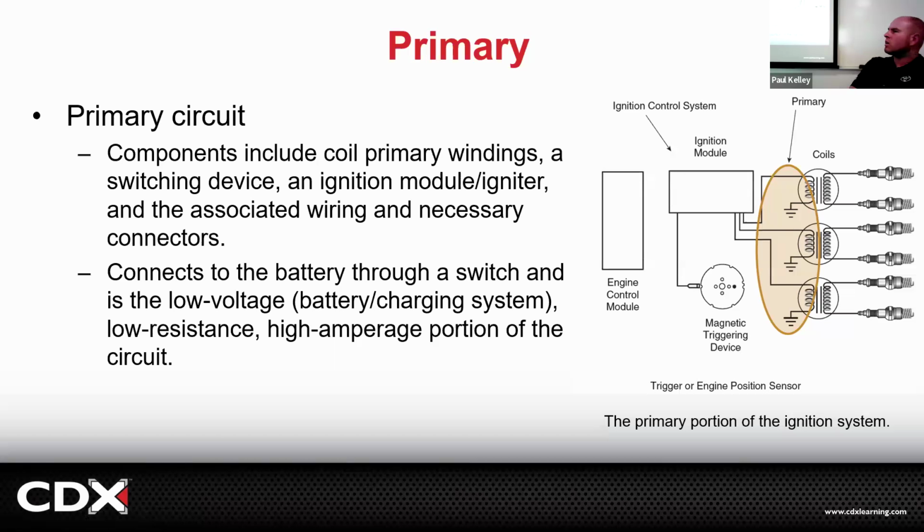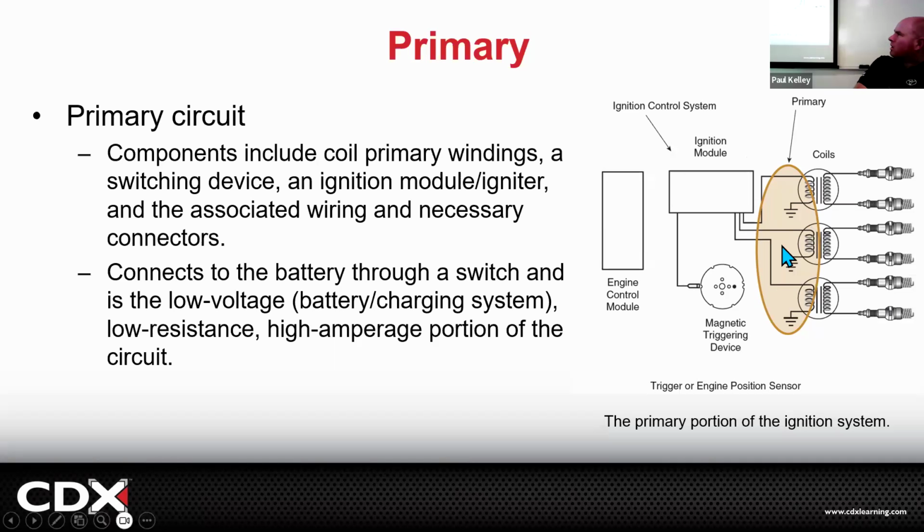Now it depends on how far you want to reach, but generally, I would say the ignition module and the wires, the small wires that go to the coil, are definitely primary. But additionally, the coil inside of the ignition coil, that's the low voltage, that's also part of the primary, right? So half of the ignition coil is the primary. These small wires are the primary. You might even go as far as to say the ignition module is the primary because that's the switching device. It's giving ground and taking ground away.